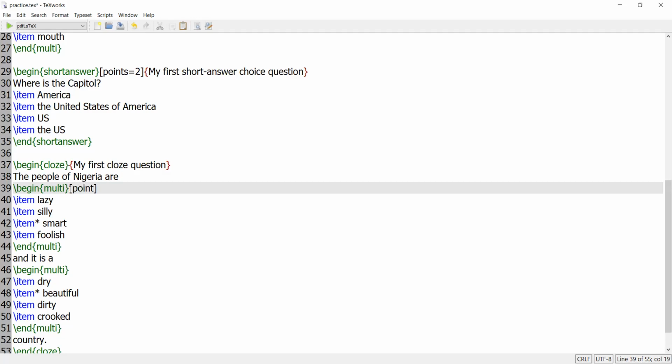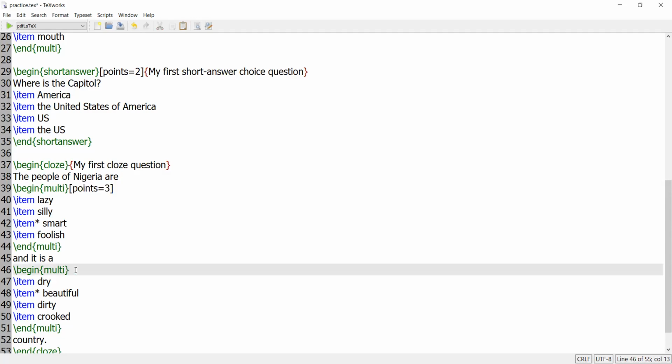Points equal to 3. So this should give 3 points if it is answered correctly. And the other one, begin multi, should be 2, just for variety's sake. Okay, so we're done with this.